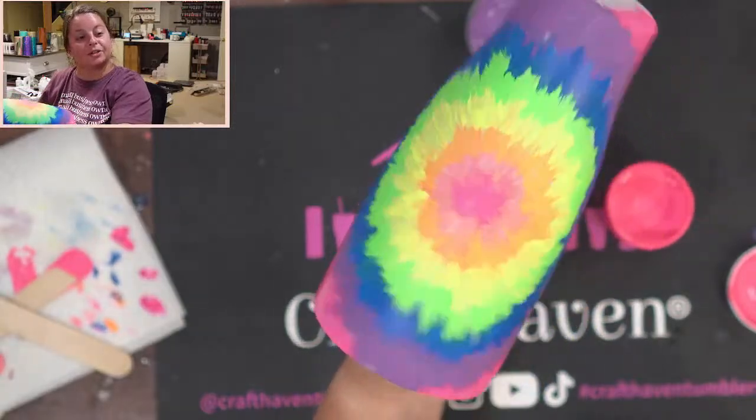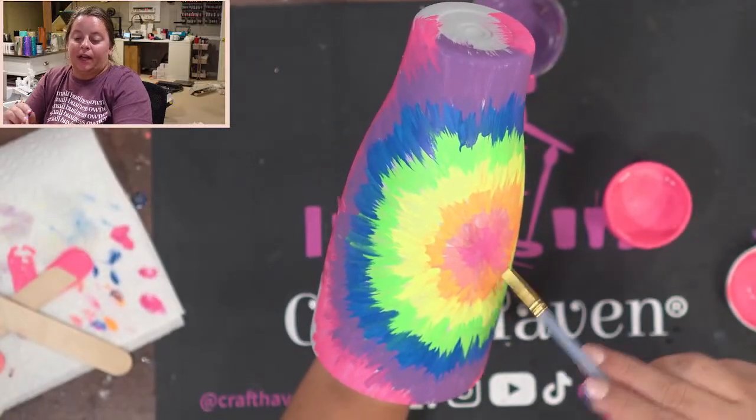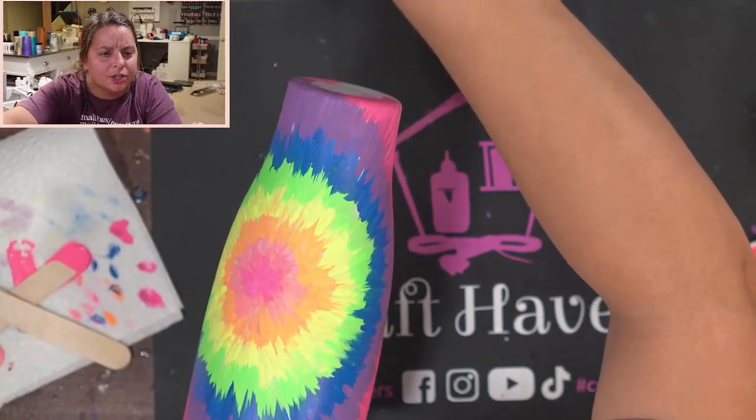So I think it looks so good. And I'm excited to have a little bit more of the coral and the orange on the back because I feel like I didn't get a lot of that in the middle. Okay, sorry, let me check questions here.